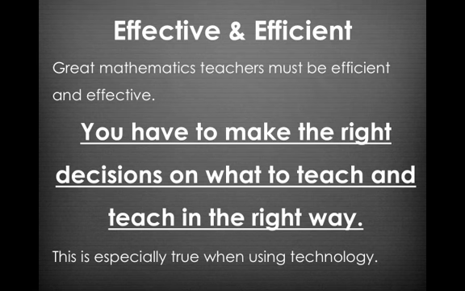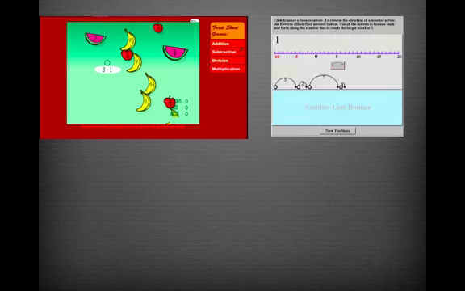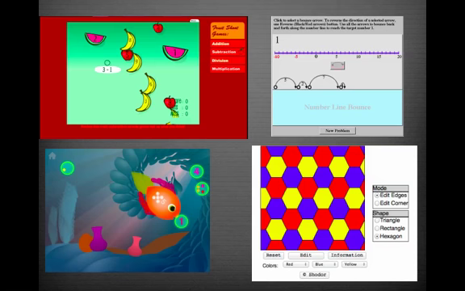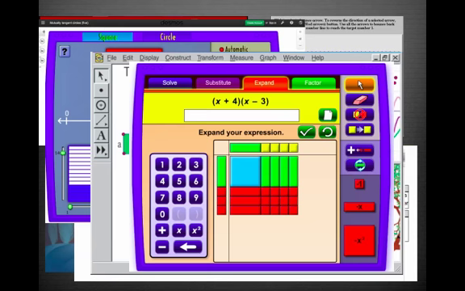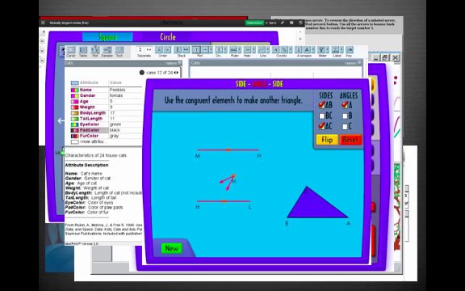And so this is so true when it comes to technology. We have to be smart about what we choose. We have to make good decisions about what we use with students, and we have to use them in the right way. You see, there are all of these different applets out there. If you Googled a topic, you're going to get hundreds of thousands of hits. And even if you just Google the topic with applets, you're still going to get thousands of hits. There is so much out there everywhere. I know teachers that go to Pinterest, they go to Teachers Pay Teachers. There's so much out there, but the question is, is it any good?